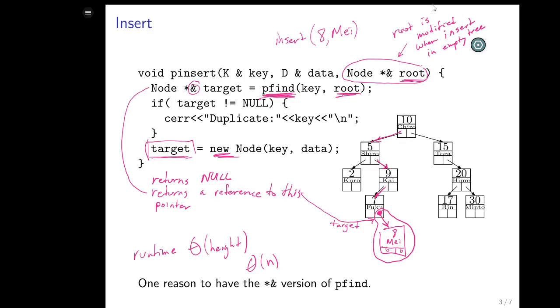And I don't think it's so fast, necessarily. And you're right, I don't think it's so slow, either. I mean, theta height is not so bad if the height is shallow. Theta n is kind of bad because it's the same as a linear list. Like, I can do this with a linked list, not with a tree. So it's sort of saying, how are we going through all this work in order to get just theta of n performance? But that needs to be expressed as a big omega. I have to tell you that the running time is greater than some constant times n. Does that answer your question? Yeah.